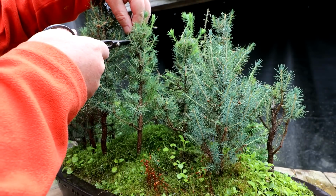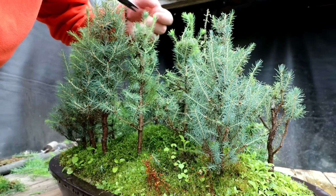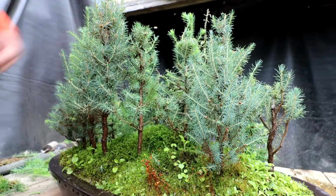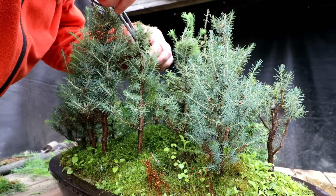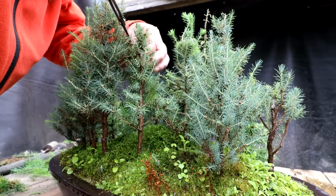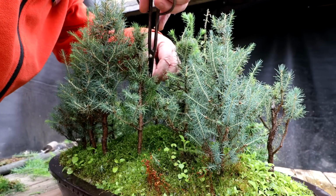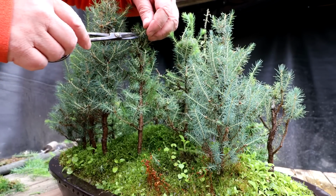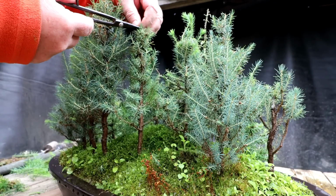A lot of new shoots have grown in. So I've got to prune them back, keeping that tight conical form. And these spruce are also gaining vigor. Every month they gain vigor, and certainly every year, which is nice to see them gaining vigor and strengthening up. Because you never know, I did a fairly severe root pruning on a lot of these, so you just never know how well they recover. I'm just glad they all did.